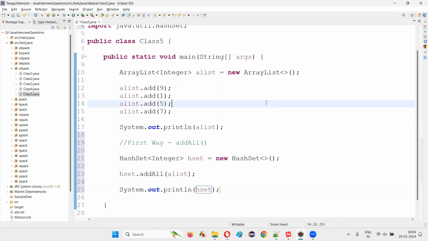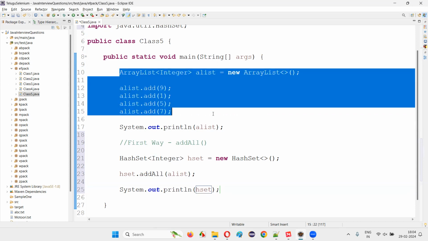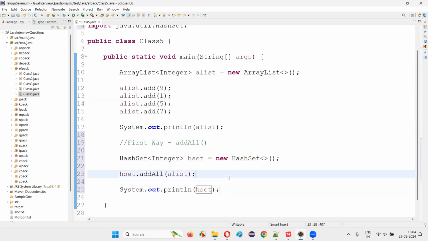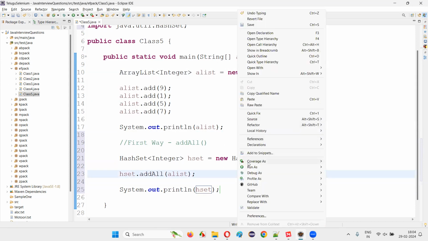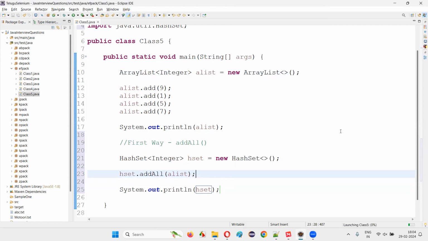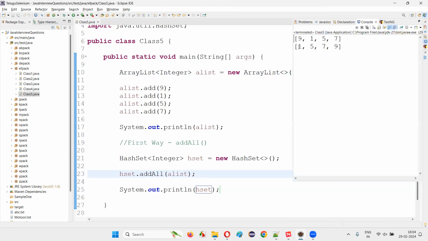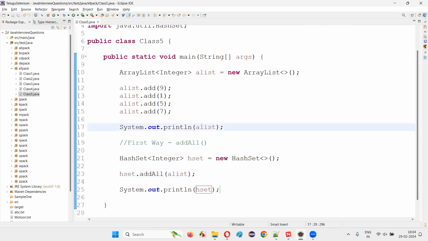Okay, going ahead in the program. There may be some situations in real time where we have to convert the array list into hash set and use it. Now run the code. Observe that the converted array list to hash set got printed here. Some random order will come, guys. Generally, the random order will come here.